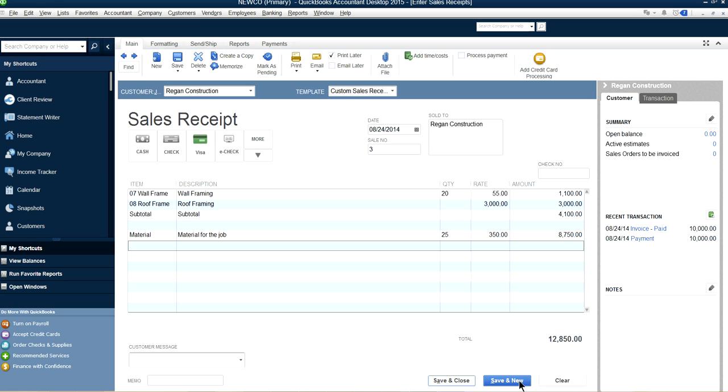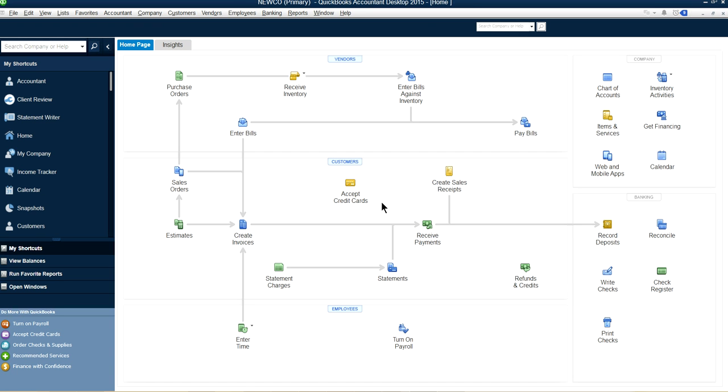All right. So that should be enough. Save and close. Okay. So we went through this first step here. Now as you can see here, you go to Record Deposits. So this is where you will see what happened to this create sales system deposit, which went to undeposited funds.